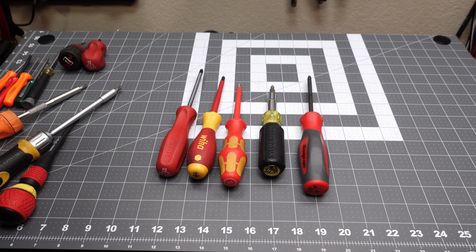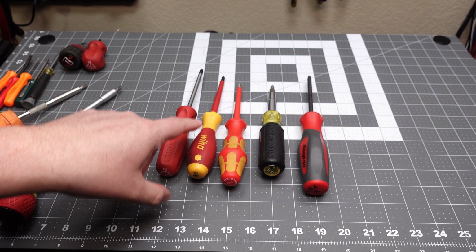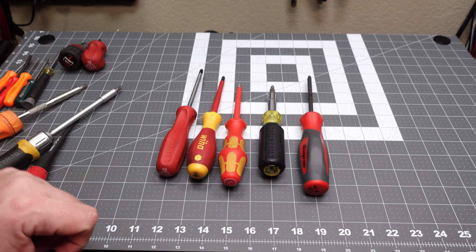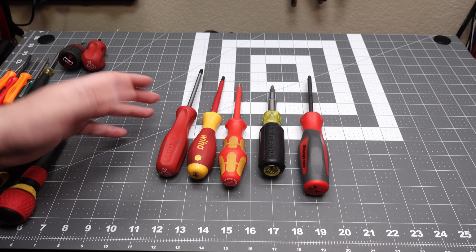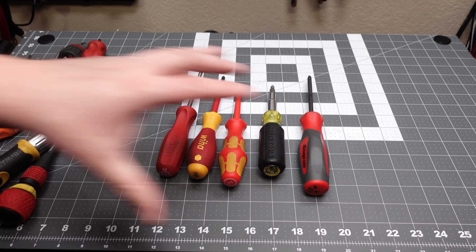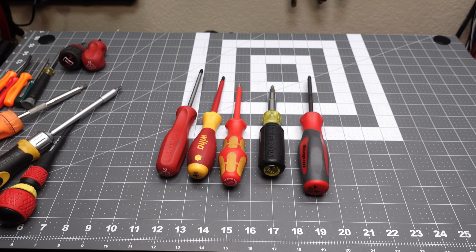Closely followed by probably the Wera, and then the Snap-on, and then the Wiha, and the Tekton would be last place, just because I don't like the handles. I think it gets a little dirty, and it just wasn't what I'd hoped it would be. That's it for the standard screwdrivers. You have one multi-bit here. Let's go into the mini screwdrivers and check those out.